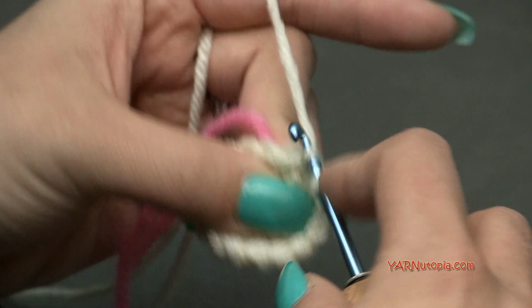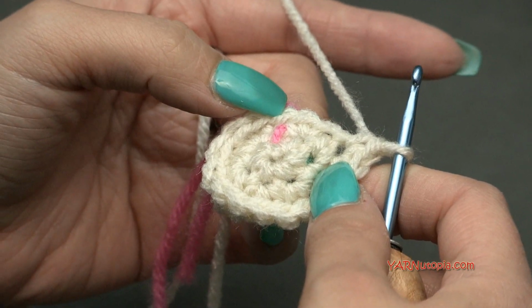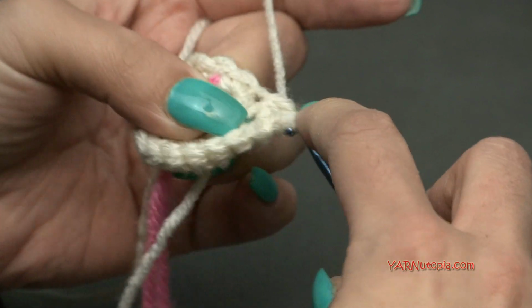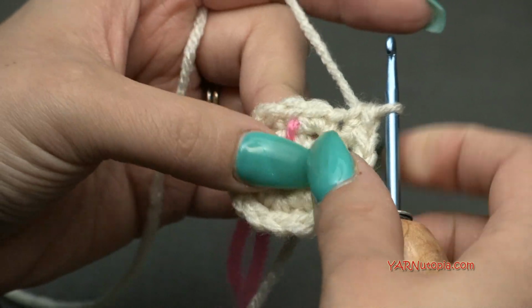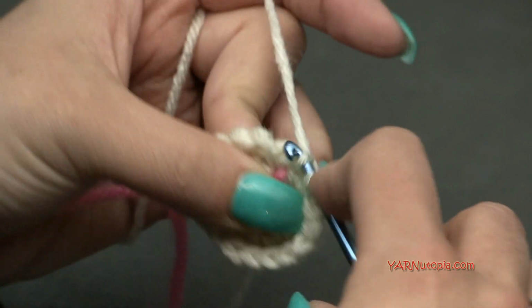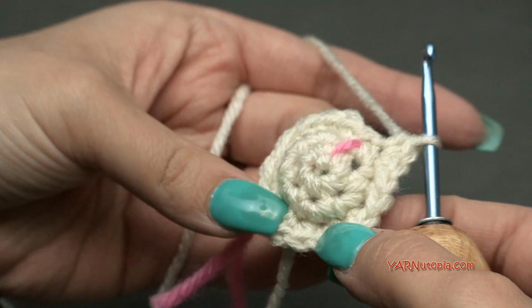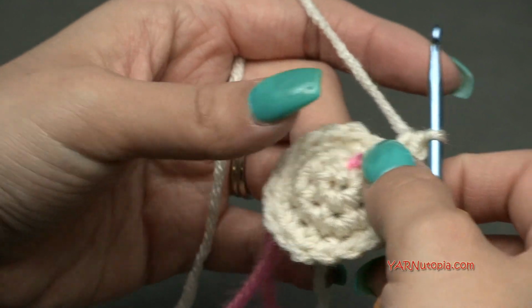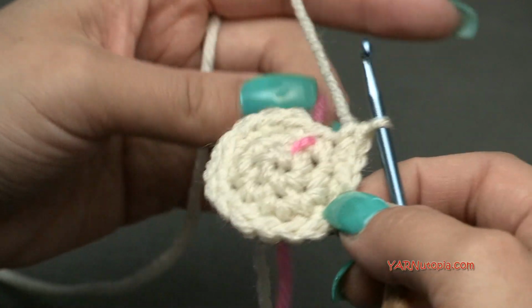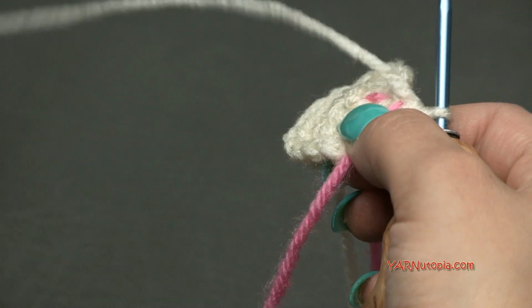Then we should have 2 stitches left here. Yep, 2 stitches left. We are going to put 1 single crochet in the next stitch, and then in the last stitch we're going to put 2 single crochets. That was round 3. At the end of this round I have 17 stitches, so if you need to count back, you can count. If you have 18, that's no problem. We're going to move our stitch marker up and go on to round 4.